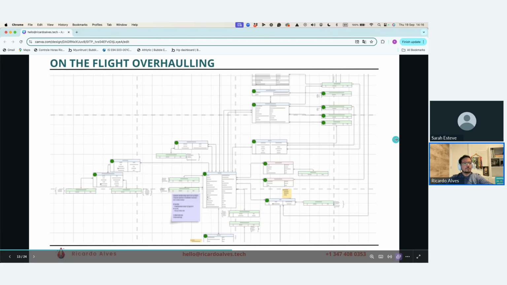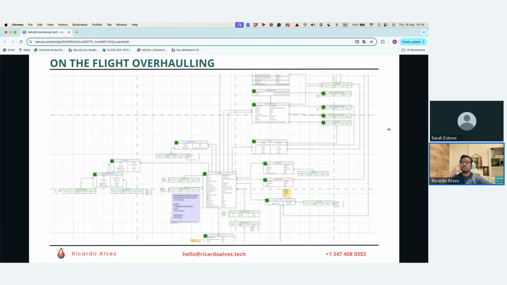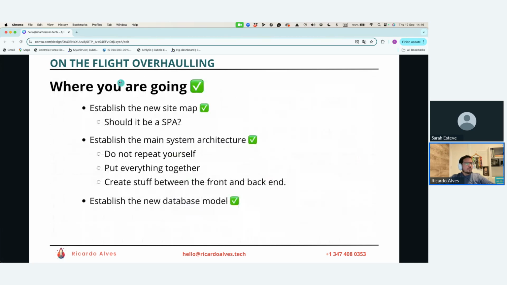It may seem that you'll be losing time or you should jump straight forward to Bubble, but it will actually save you a lot of time when you go to maintenance or when you need to onboard a new developer in your team, or when you need to make changes in the future. So this is the where you were going stage. So after doing this, you know exactly what is the new version of your app.